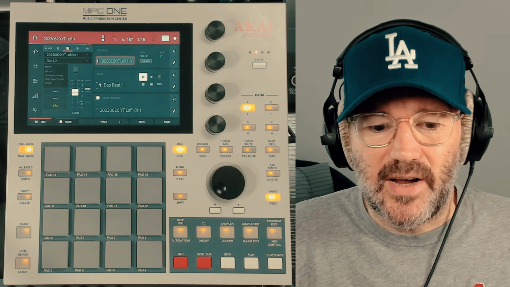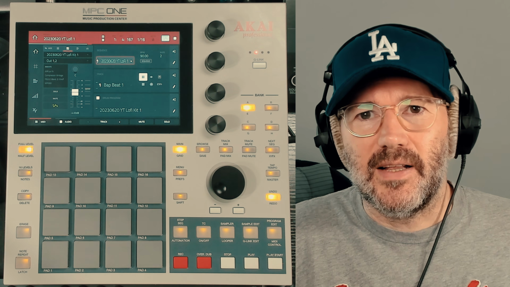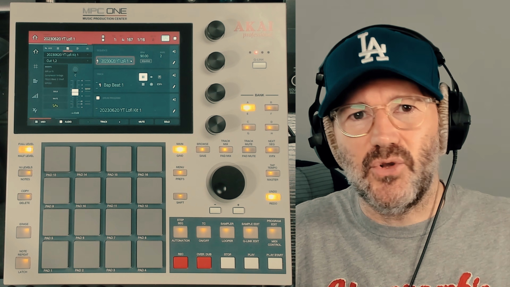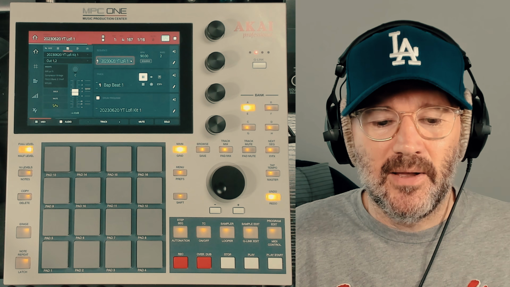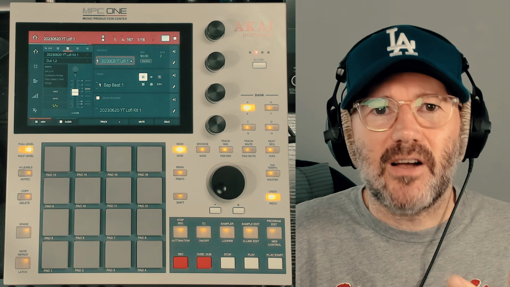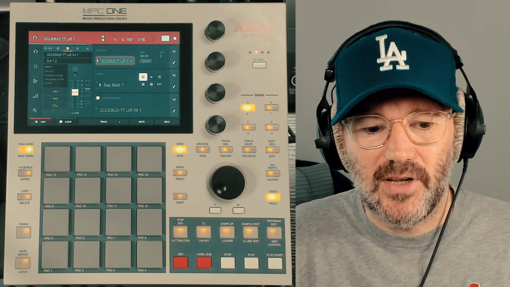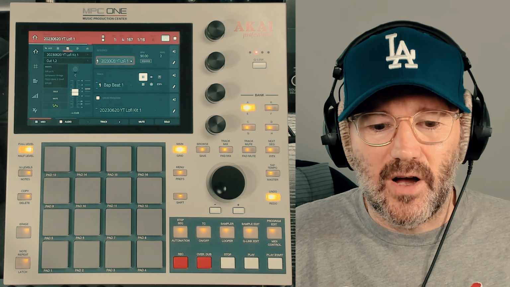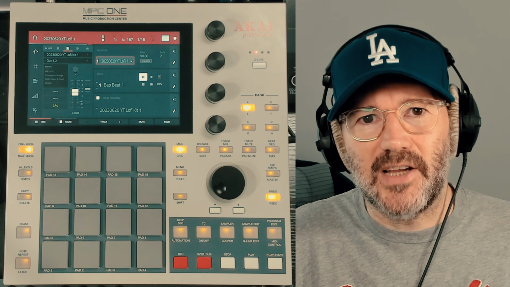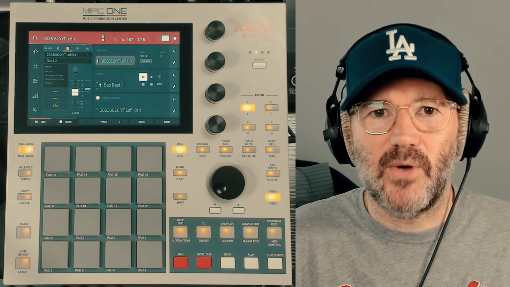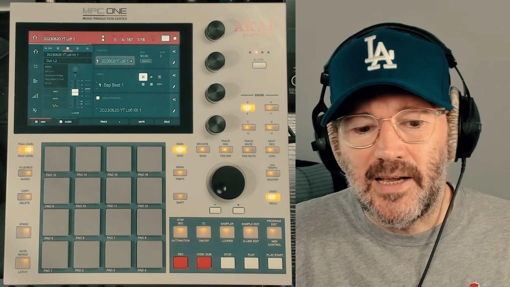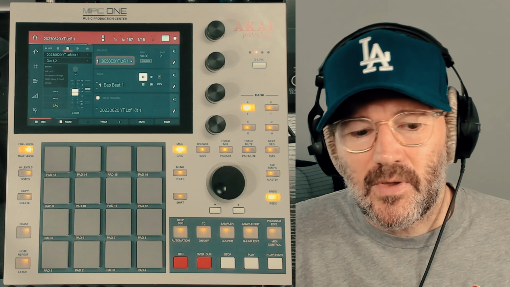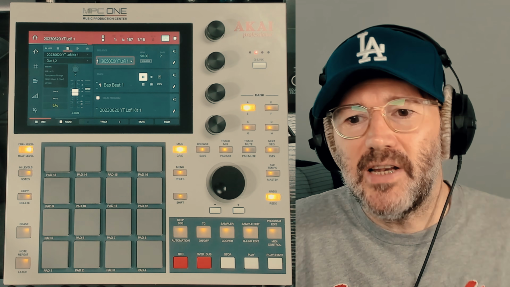And I want to reiterate that I'm not going to be able to emulate an SP1200 or an S950 or whatever exactly. That's not what I'm trying to do here. I'm going to show you how to get a 12-bit kind of vintage sampler sound and some of the methods that you can use to get there. But this is not a video showing you an exact emulation of a particular piece of hardware because me personally, I don't really see the point in doing that because you can get close and that's brilliant, but you're never going to get it exact.